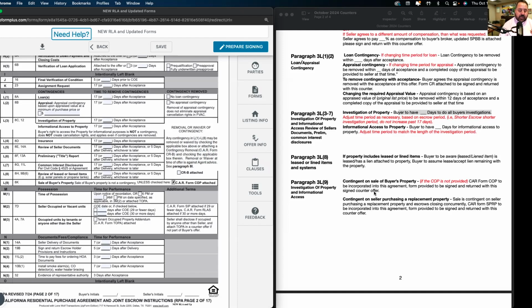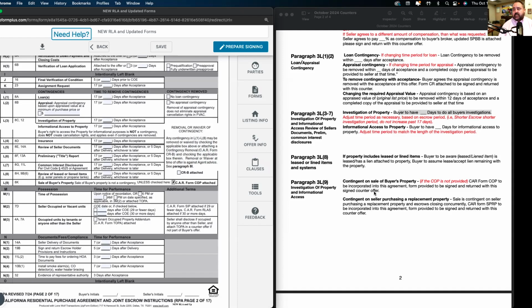Again, as a buyer's agent, when I make a mistake, like not including a form that needs to be included or checking a box that needs to be checked, when my counter comes back and they ask for something else and make the terms beneficial to them, it's my fault. Okay, so just again, make sure that those things are done.